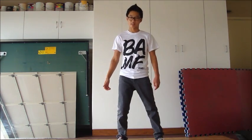Okay, so the side step Toprock is three parts. It consists of kicking out, landing, and out. So I'm going to be teaching this as kick, land, out.